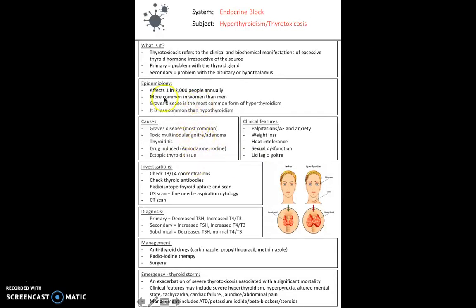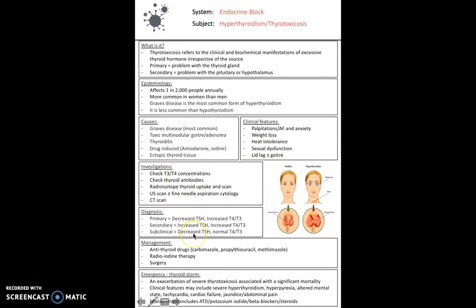Once again, to point out, there are several different causes of hyperthyroidism, so from Graves' disease to a toxic multinodular goiter, an adenoma, something that's drug induced, so amiodarone's got quite a strong link here, or any drugs with iodine, for example. And then we've got investigations, so same kind of method: check your TSH, check your T4, check your thyroid antibodies as well, see if there's any autoimmune conditions going on here.